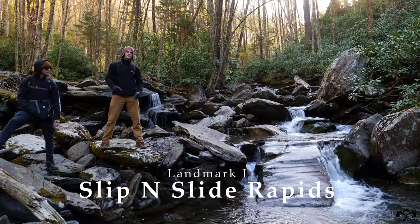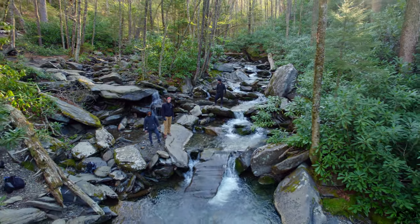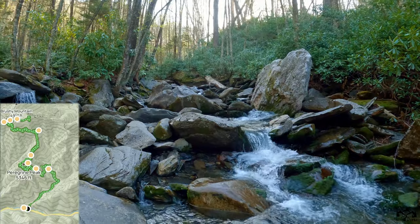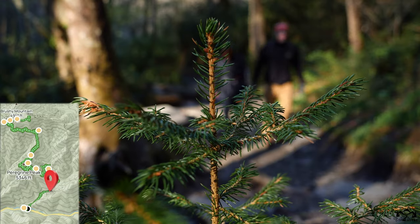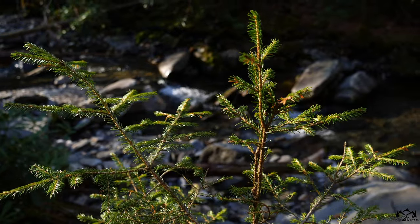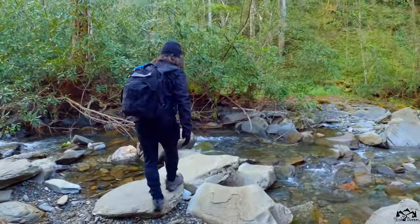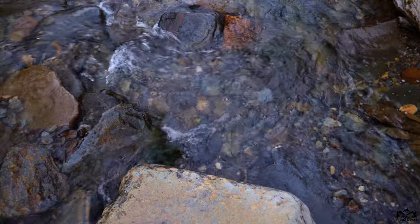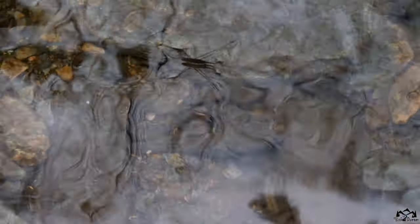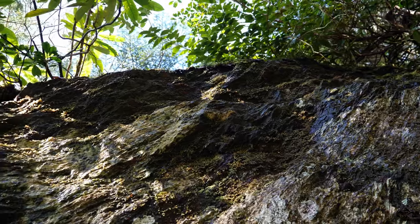The landmarks you're going to find along the way include Arc Rock, Slip and Slide, and Bracken. Something unique we notice right away is the pristine, see-through water — it's crystal clear. This is because the streams of the Smokies are relatively pure, kind of like distilled water, since it emerges from springs and groundwater seeps.